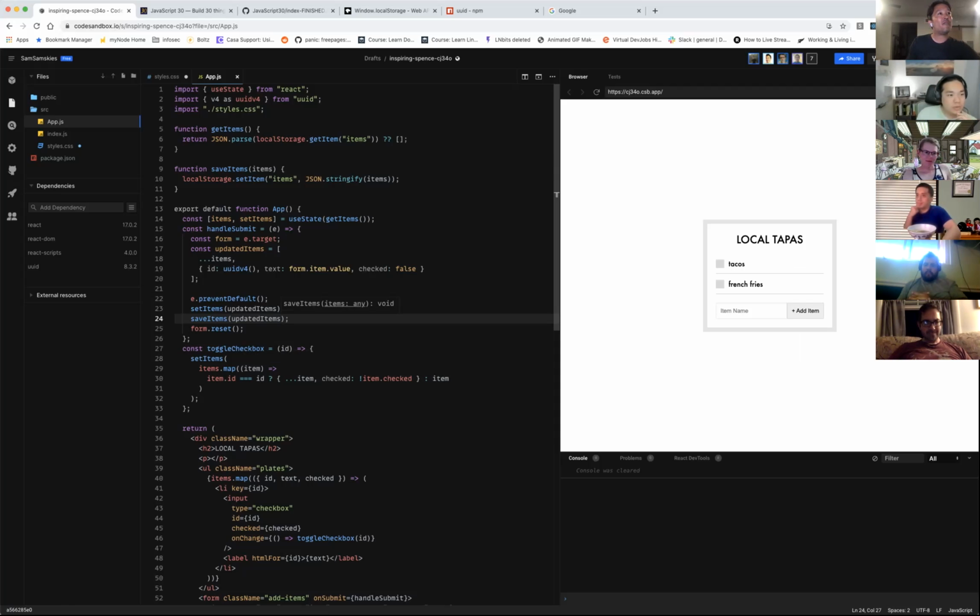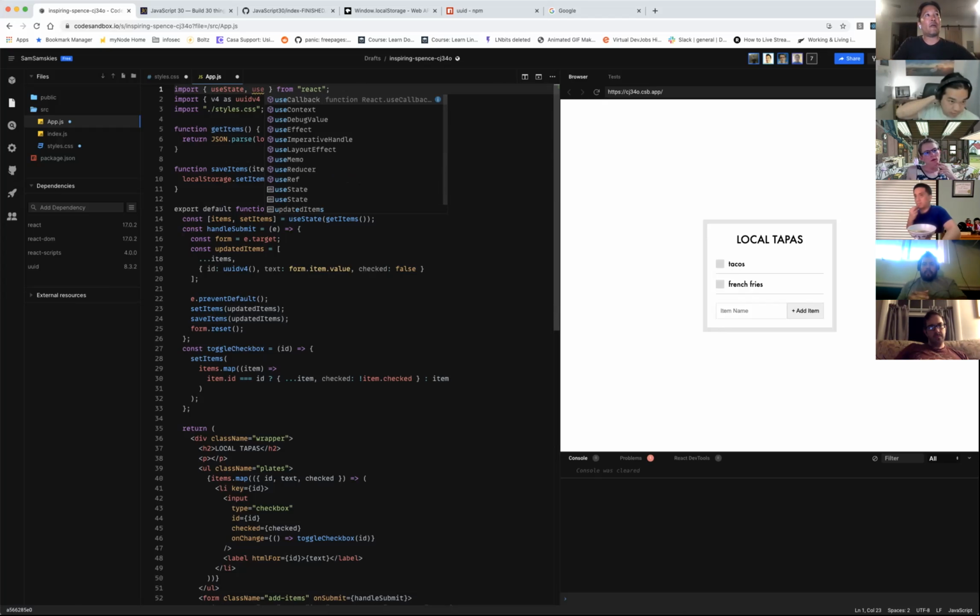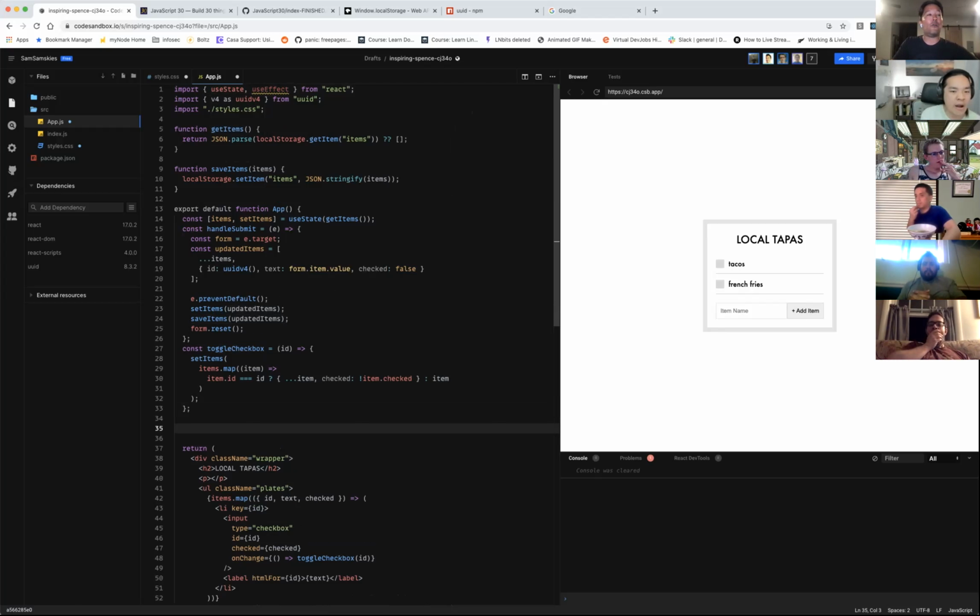So now I'm thinking we could add save items to here too, or we can just save it when the app unmounts. We're a little past nine, but hopefully people like experimenting because I like experimenting. So we'll do a little experiment, and if it doesn't turn out good, then I'll just add another save items here. But I only want to save items once, so I'm going with the other way I was talking about. We can do useEffect, and then when the app unmounts, we can sync it to local storage.